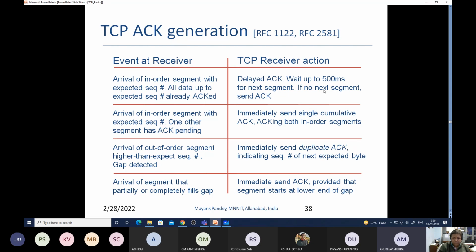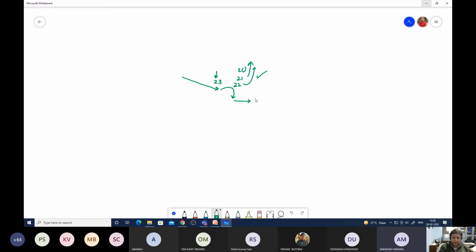If for 500 milliseconds there is no next segment, then the acknowledgement is sent. So the receiver delays the acknowledgement for 500 milliseconds in anticipation that maybe 24 can also come, and then we can send a cumulative acknowledgement.